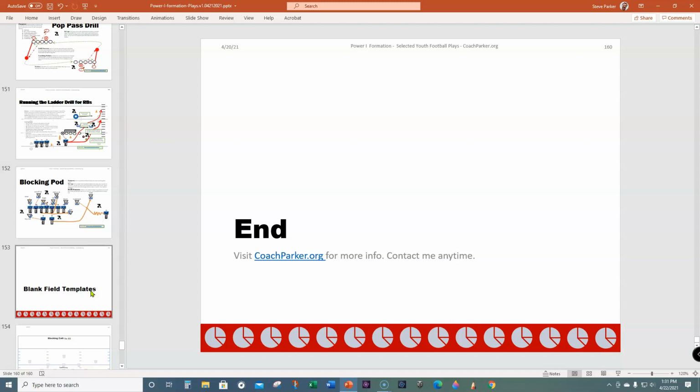There are actually 90 Power I variant plays along with 11 Beast and Wildcat plays that I threw in. Some of the top ones there. And I think there's 22 or 23 pass plays out of the Power I and variants, or like an I variant there. So it's a pretty good book.